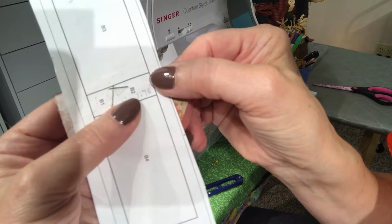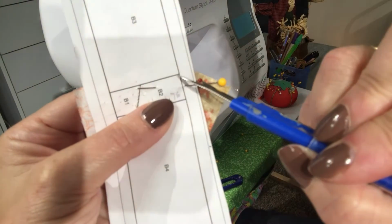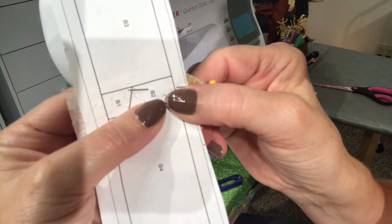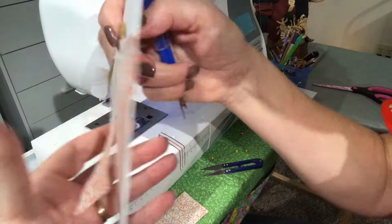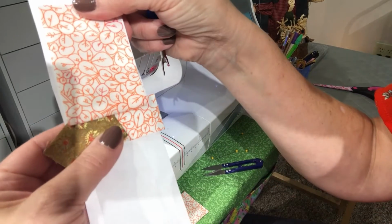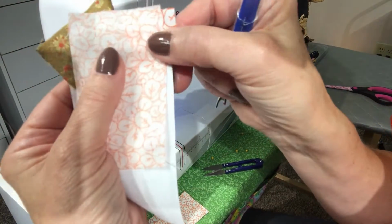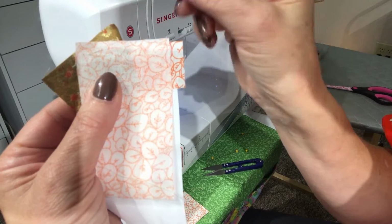Make sure you can actually see that here. I'm stitching from there to there. I'm going to go ahead and do that, and I will bring it back here so you can take a peek at it. I just stitched from there to there. Let's flip it over, take a peek. There we go. And what I'm going to do in a minute is fold this paper back, take it to my cutting mat, and trim away this excess. We don't need this excess there.